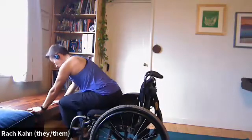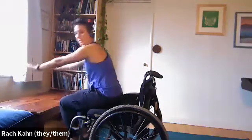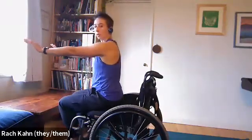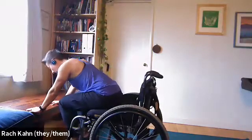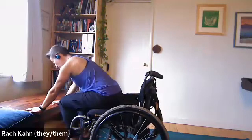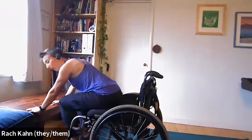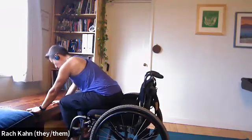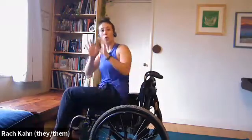It's closed chain, meaning my hands are grounded, they're on something, and I'm doing the same movement I was just doing with the shoulder blades moving, but I'm loading through the shoulder blades, which is a really healthy way for the bones of your shoulders to adjust to load. And by load, I just mean weight. And it also really helps maintain the whole rhythm of your shoulder blades. So doing them loaded is really helpful too.